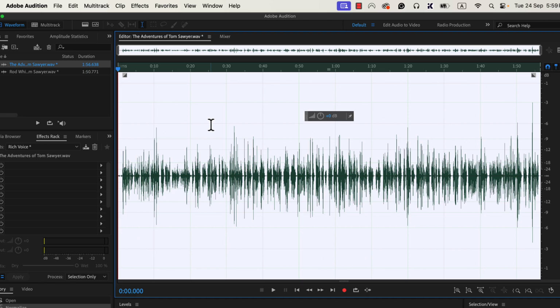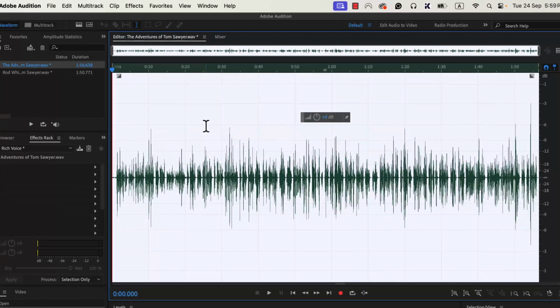There is another reason I use normalize as the first step. Usually, when we record audio, the volume tends to be lower than it should be. When the audio level is too low, the noise level is also low, and it becomes difficult to identify certain problems in the recording. By normalizing the audio to -3 dB, the volume reaches a standard level, making common issues like noise easier to detect.